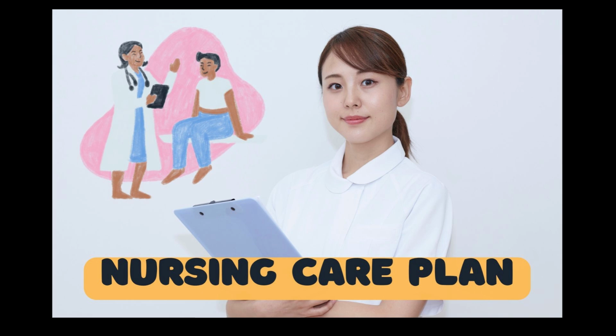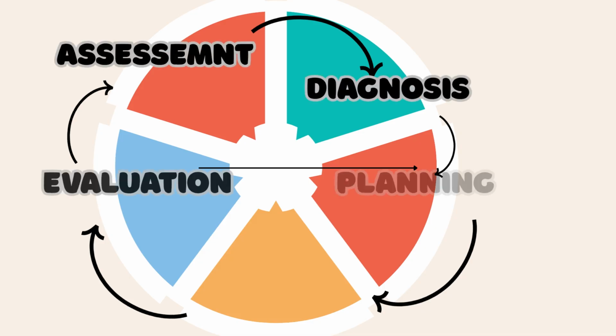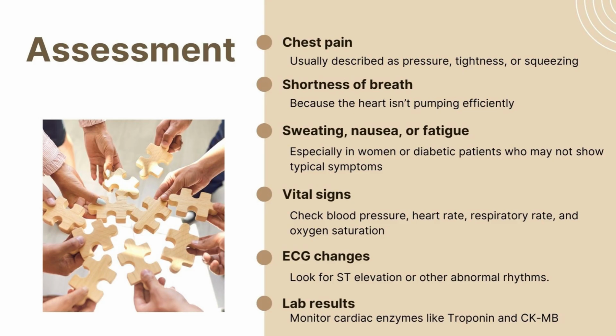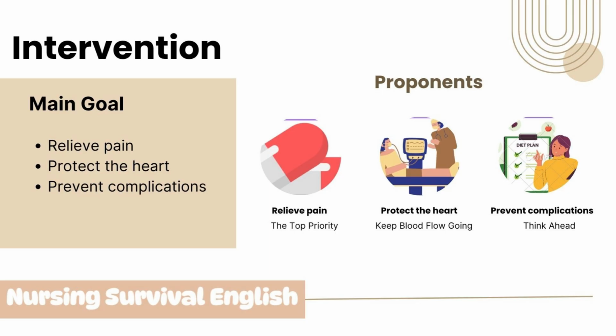Now, I'll walk you through a clear nursing care plan checklist you can actually use in your clinical practice or simulation assignments. So, what do we as nurses need to look out for? Here are the key assessment points. Once we've done our assessment and confirmed it's an MI, our main goal is to protect the heart, relieve pain, and prevent complications.